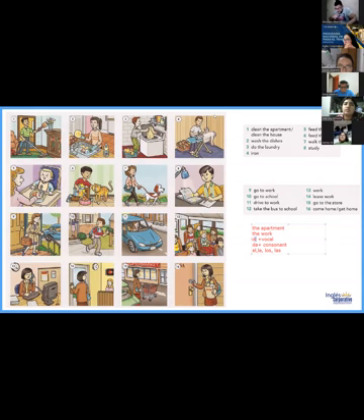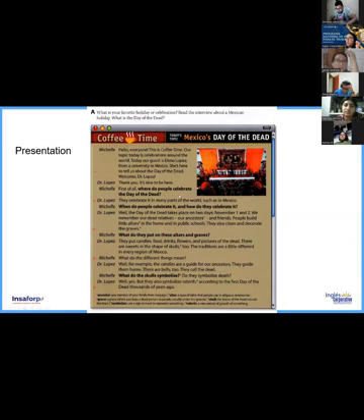Ok, so let's go with some of the topics that we have today. We have this information about Mexico's Day of the Dead. This is an interesting topic because they celebrate a lot. In El Salvador, maybe we do it on November the 1st. El Día de los Muertos. Wow, the Day of the Dead. So we're going to read this information. Can you help me? Let's see. Karina, please, can you help me?